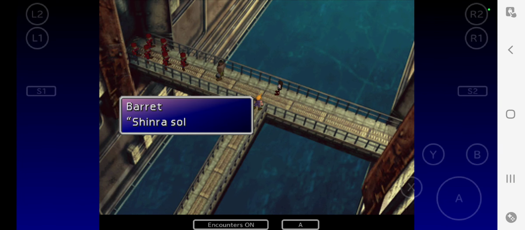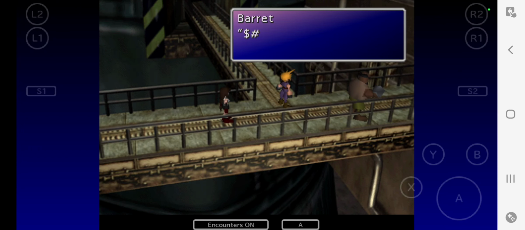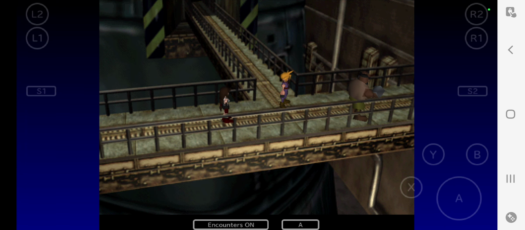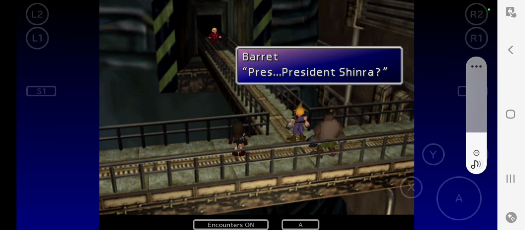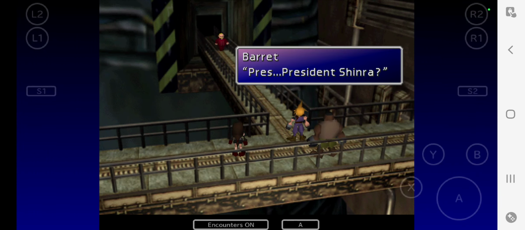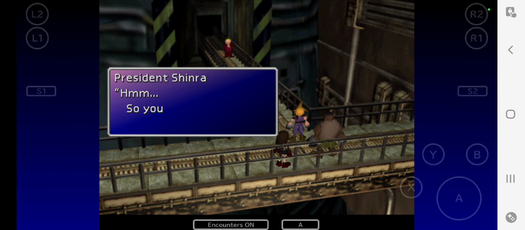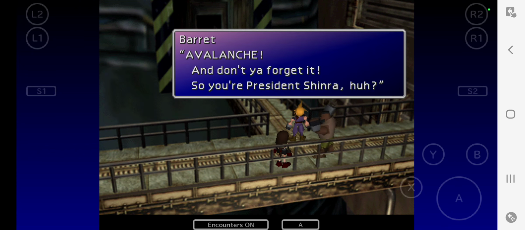Oops. Shinra soldiers? I'm telling you, this is a setup. What the hell's going on? A trap. See, I knew it. President Shinra? Why is the president here? So you all must be, what was it? Avalanche, and don't you forget it.